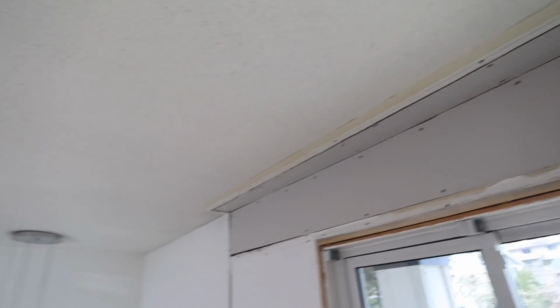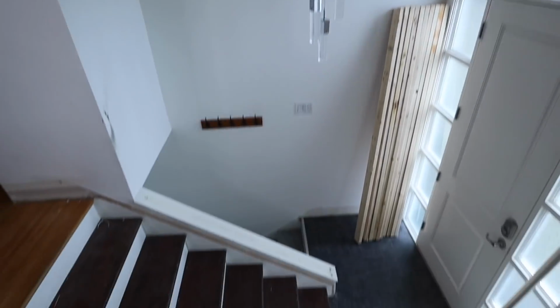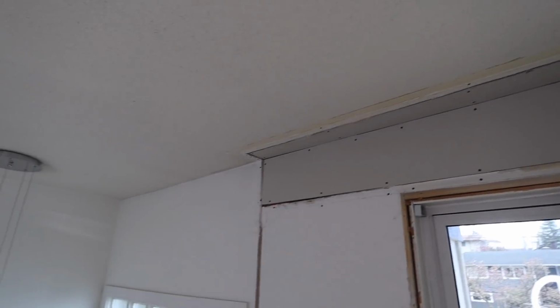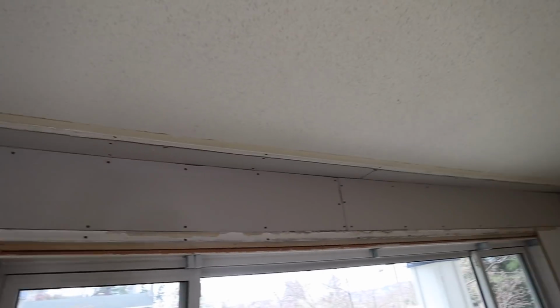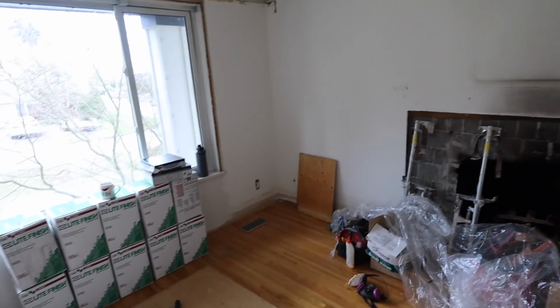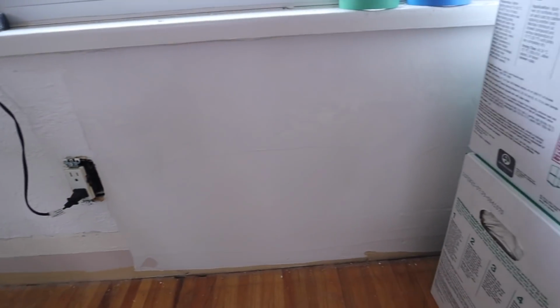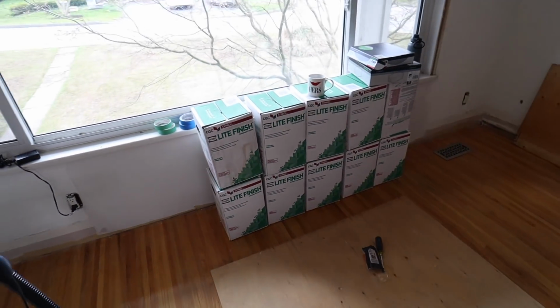Okay, so the first thing I need done before I can start taping is I need the ceiling sanded, but I'm not gonna be able to do that. So what I'm gonna do is sand all the joints, just near all the joints, so that I can actually tape this place. The other thing is I can't sand this part of the ceiling until I have scaffold built. But if I spend all my time building scaffold, then I'm not gonna get to taping this. So what we're gonna do, like I said, is sand all those so that I can tape it, get this place pre-filled, and then I can actually start thinking about taping it. The other thing I did is I sanded the texture off this wall right here and put a first coat on it and put all these boxes here so that I don't have to move them again.